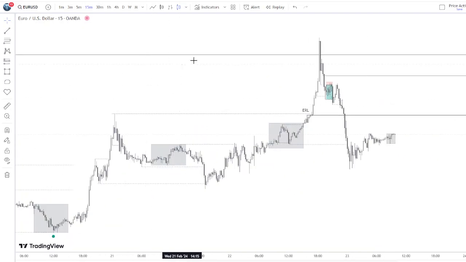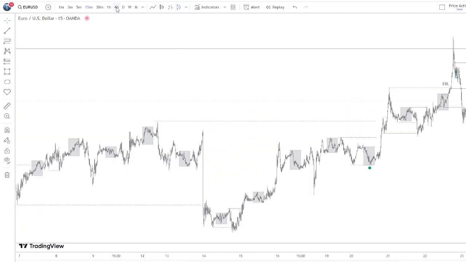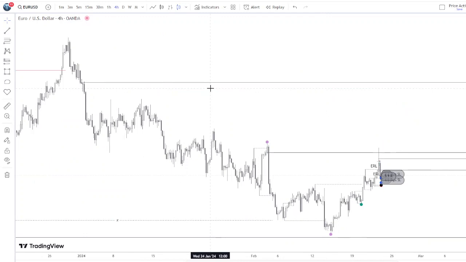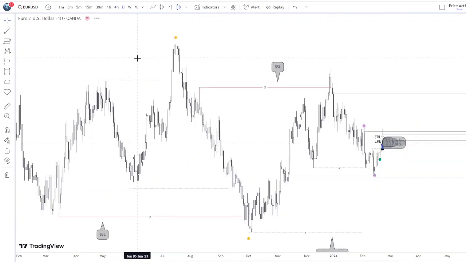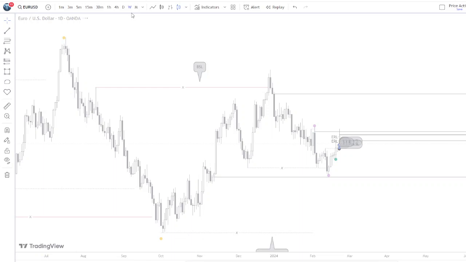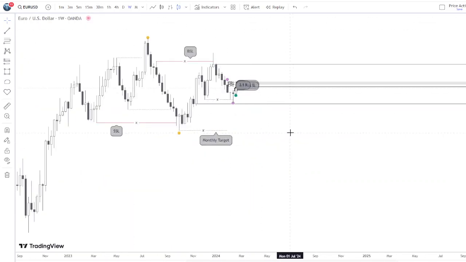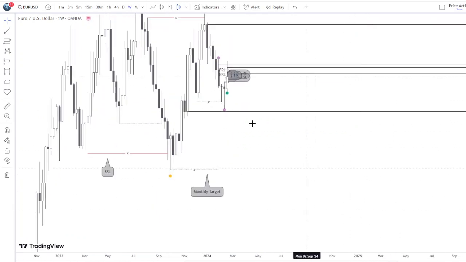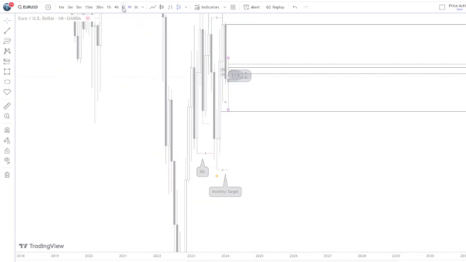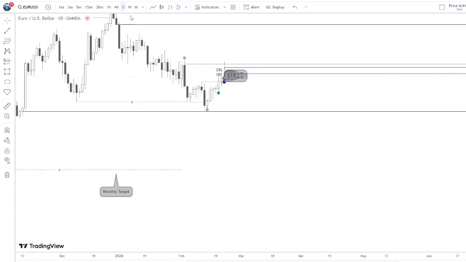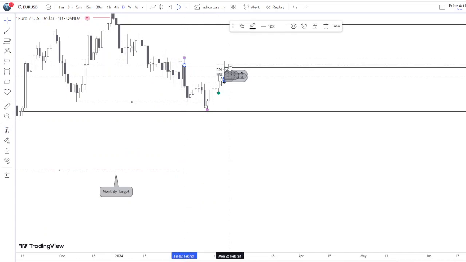Price reached a higher time frame key level. I think I marked it from the daily. Let's see. Weekly. Yeah, it was the weekly key level. No, what's this? Now I can't see because of too many drawings. Okay, yeah, it was the daily key level, as you can see. That's an unmitigated wick. That's where price got to.